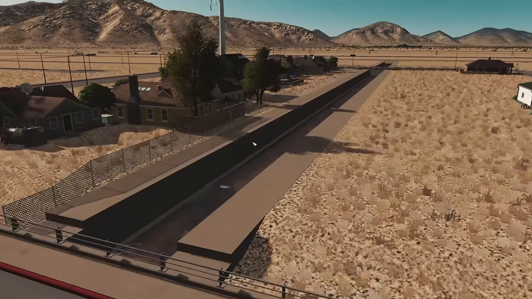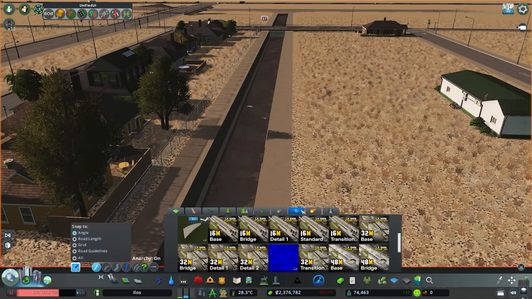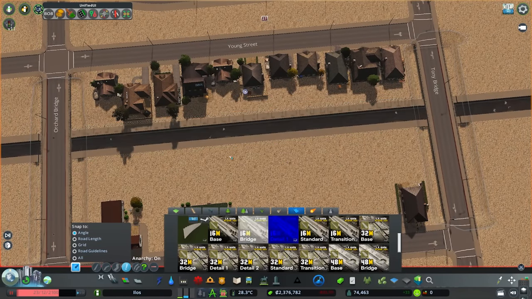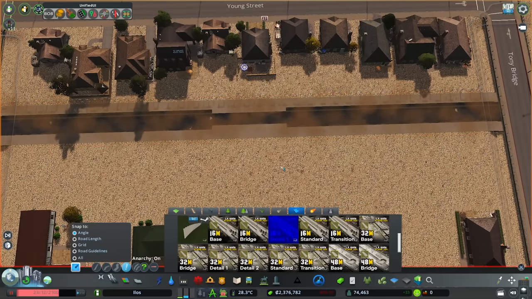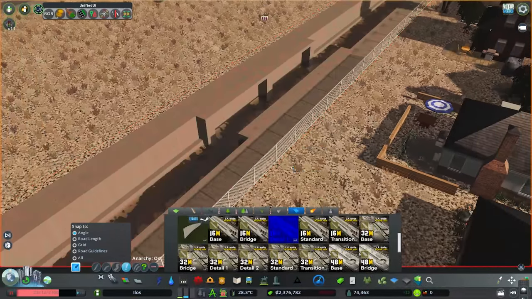A little chain link fence alongside the back of our canal now here too. And then what I'd like to do is actually come back into those canal networks, and we're going to upgrade a single section of this. So it looks like we do have, this is just one solid section, isn't it? So why don't we upgrade this into detail one, which gives us some detailing opportunities here.